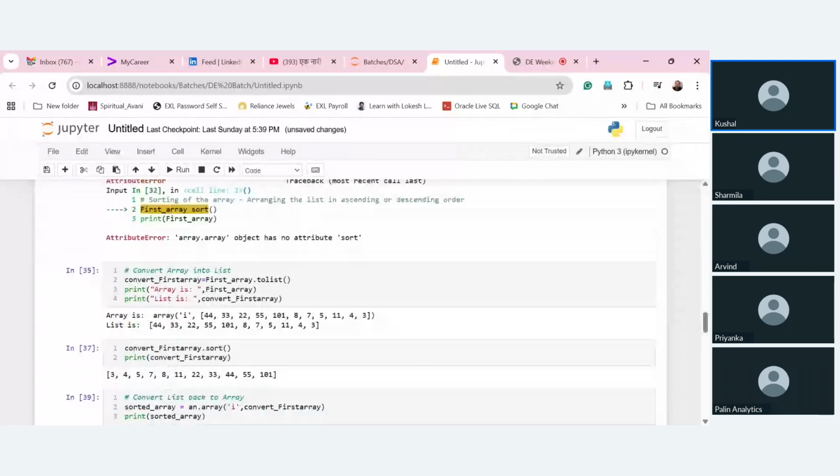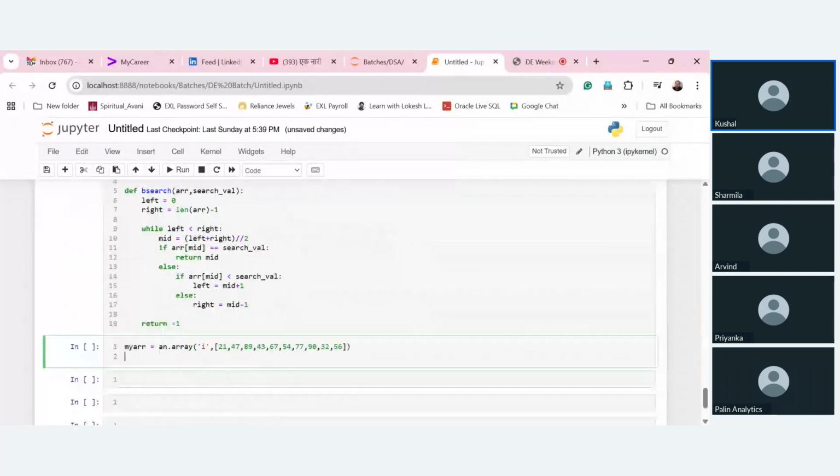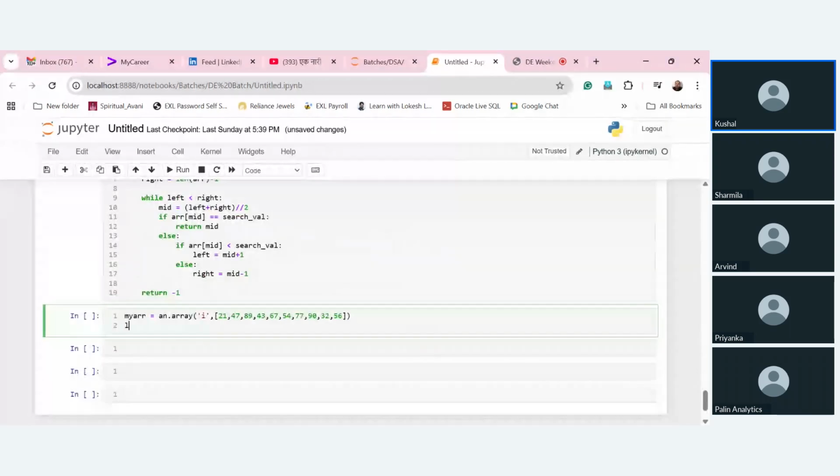We'll sort it and we'll convert back. Okay, so we'll convert this here. List of ARR is equal to two underscore list of my ARR.